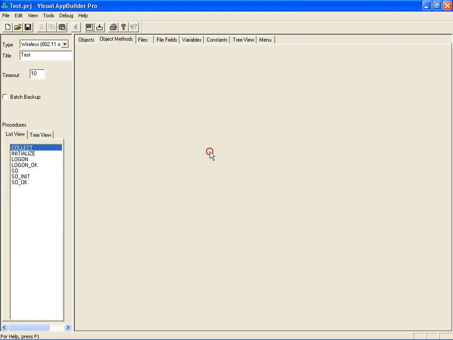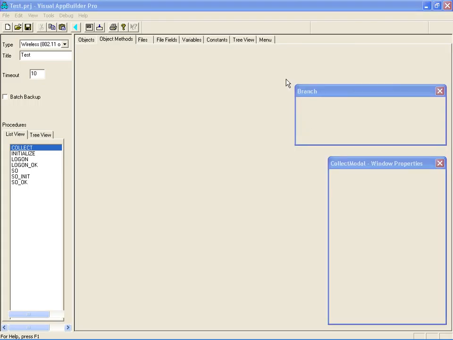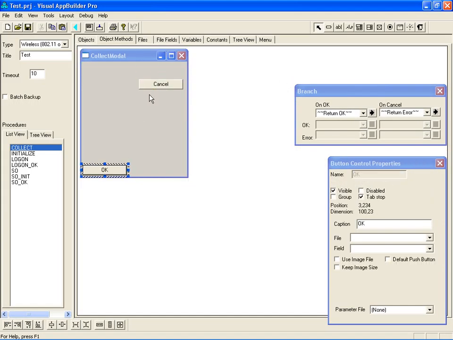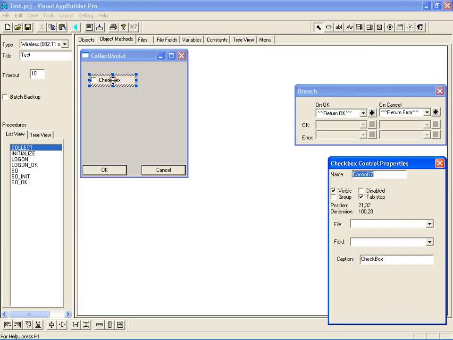From our entry point, we'll navigate to our modal dialog box, and within this dialog box, we'll add a checkbox. We'll give it a name. And we can give it a caption.